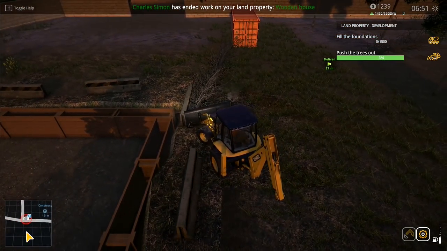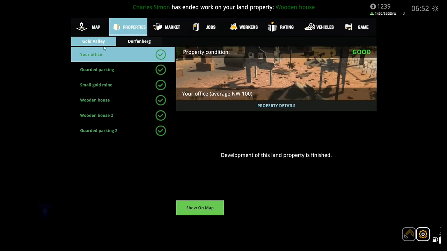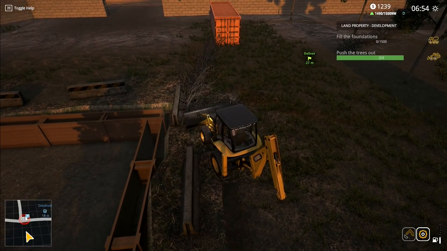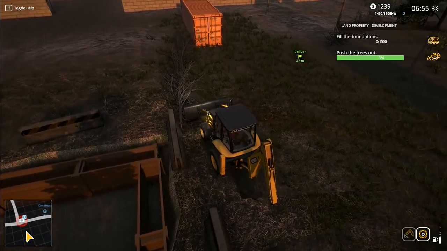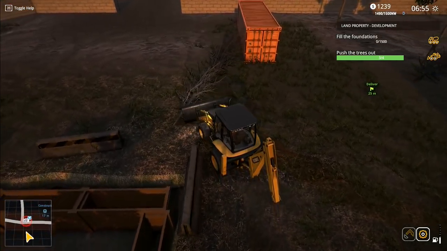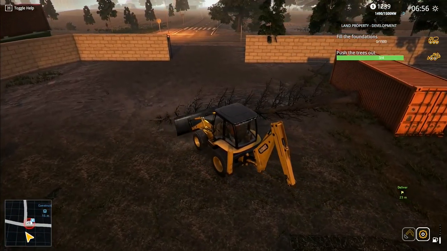Charles Simon has finished working on your property, wooden house. Let's go and take a look at our wooden house here now. All up and running. Look at that. We own all of them. So we've got the brick house that we're doing here. I'm going to employ some people here soon. We're going to need some more money because then we'll be wanting to move on to the next location. I'm not quite sure where the next location is.